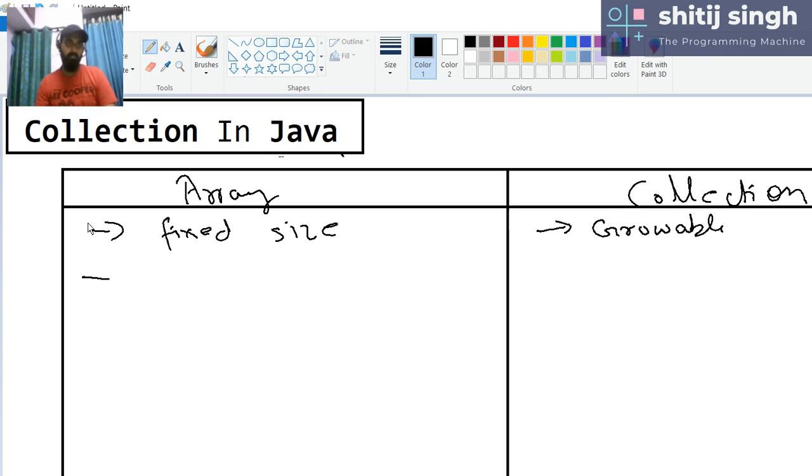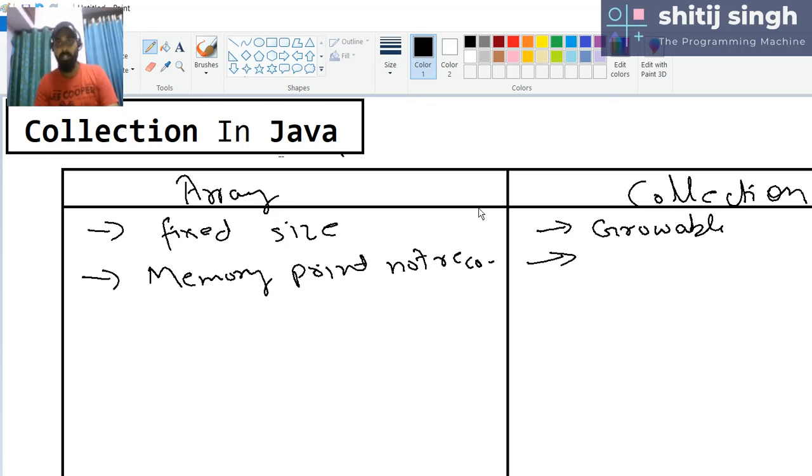From the memory point of view, arrays are not recommended, while collections are recommended.